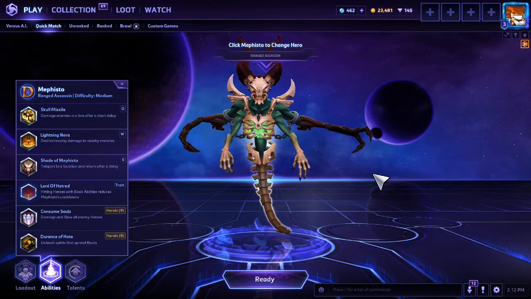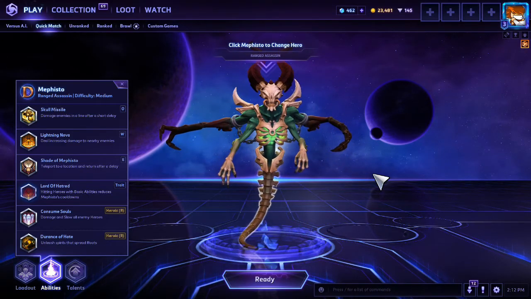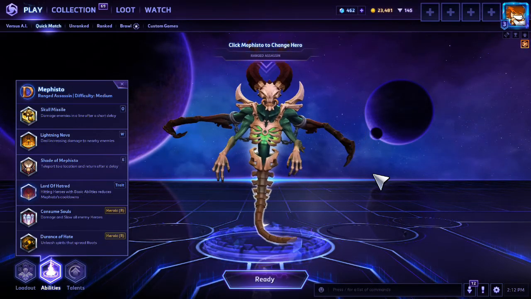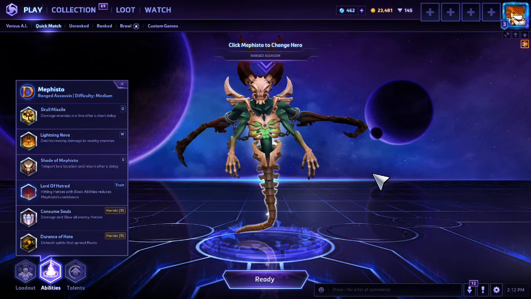Alrighty, lads, we are on this guy. This is Mephisto. He is the most recent hero to come out up until tomorrow when we pick up who looks incredible. This, though, is Mephisto.